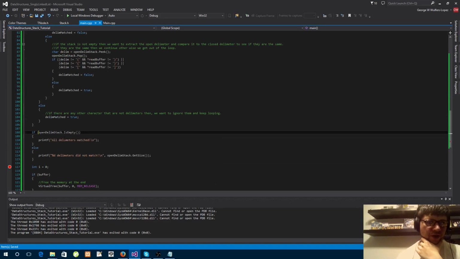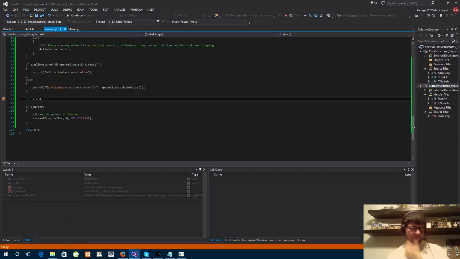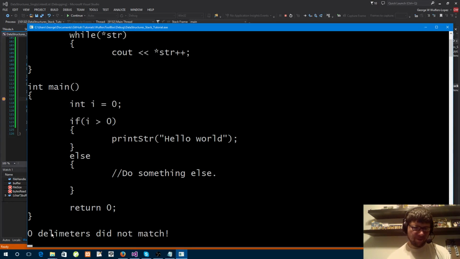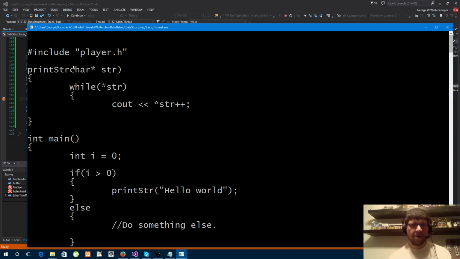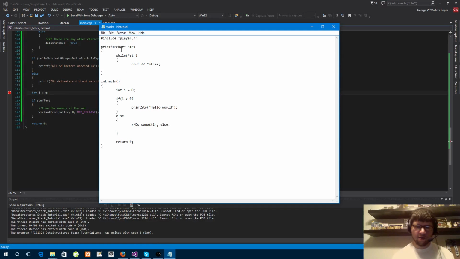So now when we do this, we want to check if it matched and it's empty, then we found everything. Otherwise, we're gonna print this. And we go here and we see that we have this error. Now it shows 0 because, as we discussed earlier, nothing got ever set inside the stack because this guy was here first. But if we change it, just leave it with this guy missing, then we should get something else.